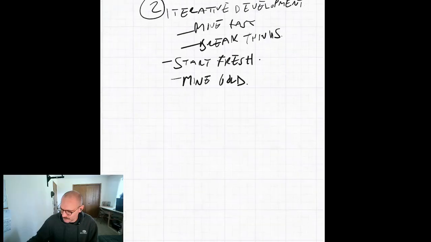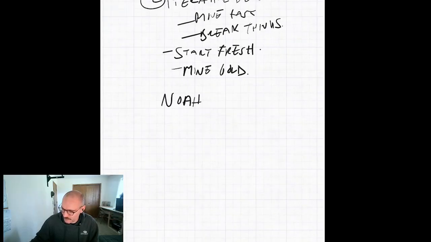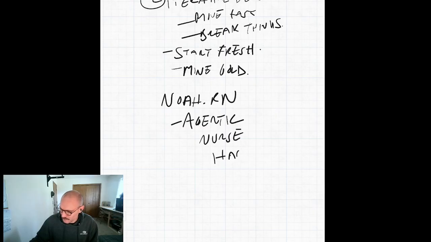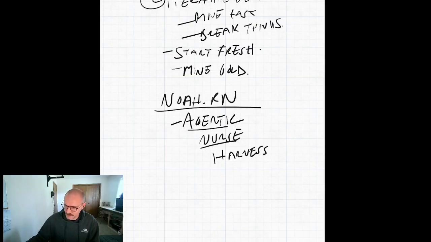So to make it personal for my project, Noah RN was an agentic nurse harness. This is my one-liner. This is the project. And if you notice in my project description, I give it three token keywords: agentic, which means something, nurse, which means something, and then harness, which means something else. What happened in that life cycle of the development is I knew where I wanted to go.